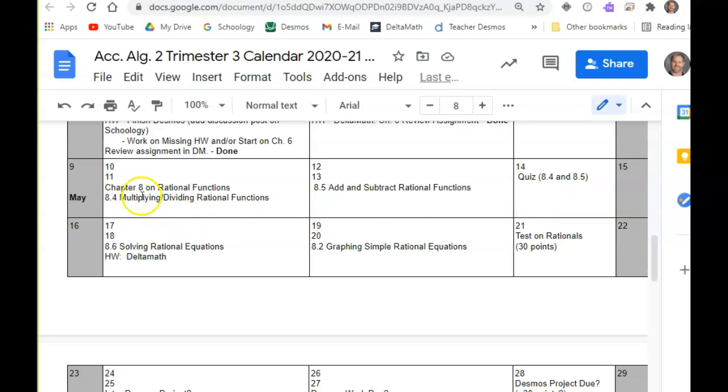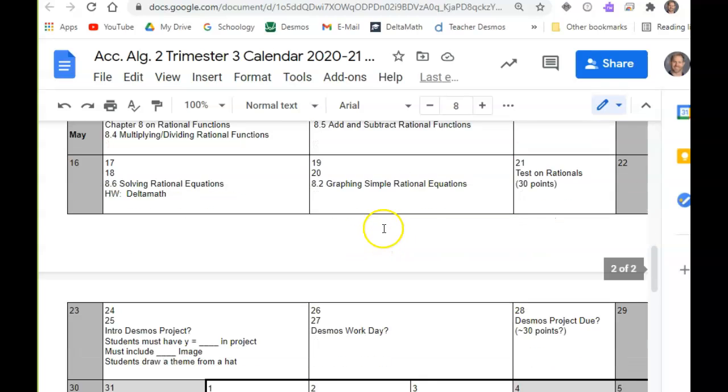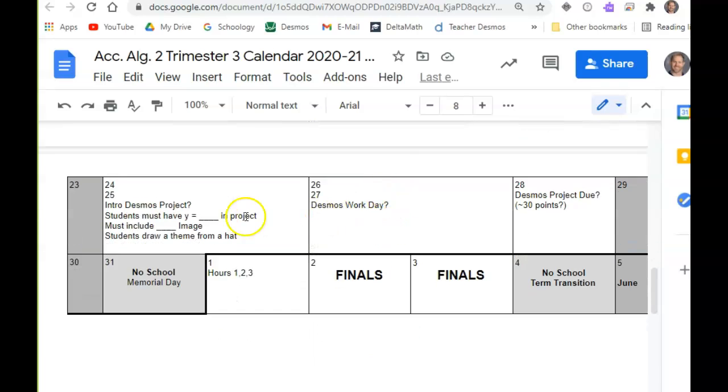And then the next week, we're going to do something on rational functions, and it's going to be another mini unit about 2 weeks long. We're going to take that same process, doing operations: add, subtract, multiply, divide. Then we look at solving, and then we're going to look at graphing again using a Desmos activity. So the work we do today with Desmos is going to continue in a couple weeks, doing Desmos again. And the reason I say that is look at our last week of full school.